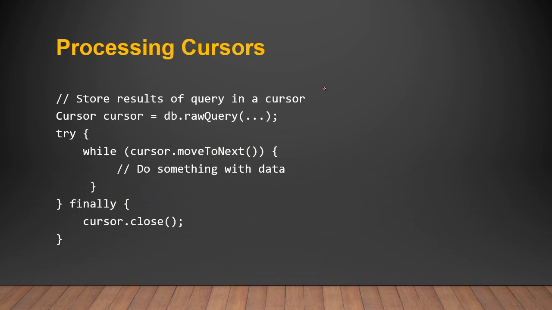So we will learn now the processing of the cursor, how the cursor works. When you call the rawQuery method on the DB object, which is nothing but our database object, and you pass your query, this rawQuery method returns the subset of your table as a cursor, so you must store it inside a cursor variable. And if you want to iterate from one row to another row, you can use a while loop, and inside the while loop call moveToNext, because with this method you can go from one row to another row.